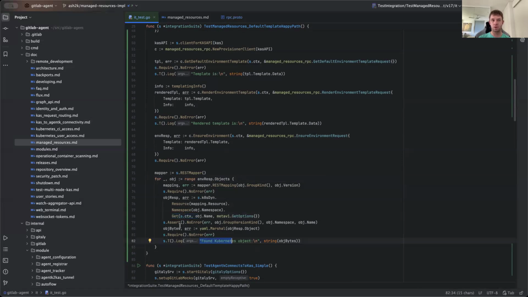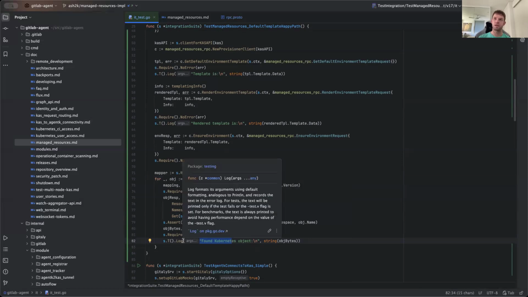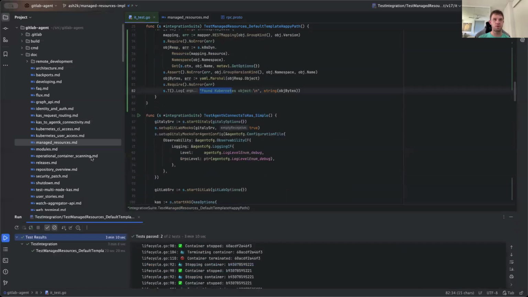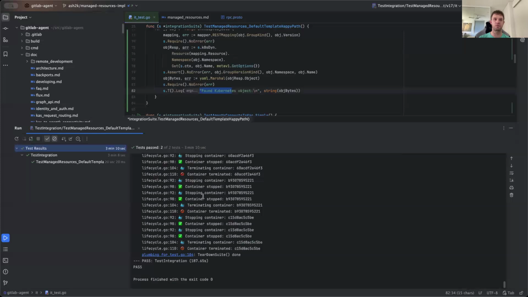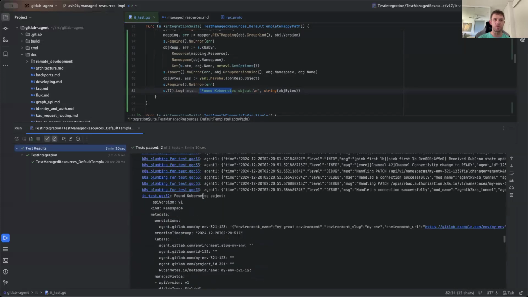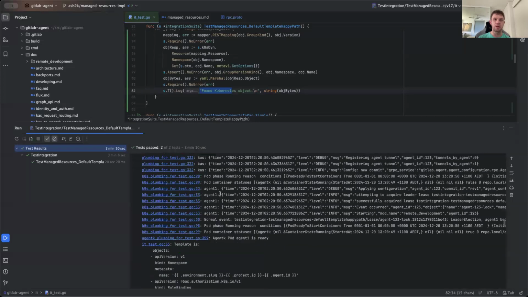So this loop talks to the Kubernetes API, the real Kubernetes API, to confirm that the object that KAS says it created is actually there. So it's a test for the whole thing, right? To just actually go and check if it's there. So I just ran it. I'm not going to run it live because it's 3 minutes, mostly because it builds a container to use and so on. But the interesting parts are here.